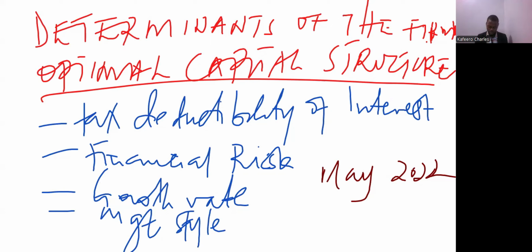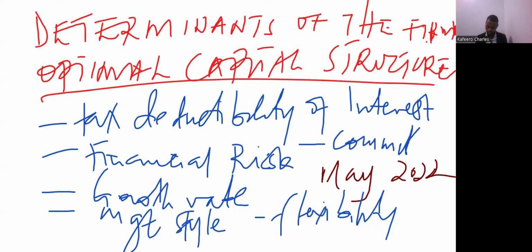Of course, we can talk about financial flexibility. You may have debt in your capital structure, but you can convert it. It may be a convertible debt; you can actually convert it to equity. So the kind of flexibility of the finance that you have: if you have equity, can it be converted to debt? If you have debt, can it be converted to equity? The level of flexibility may determine how much debt or equity you are going to have in your capital structure.